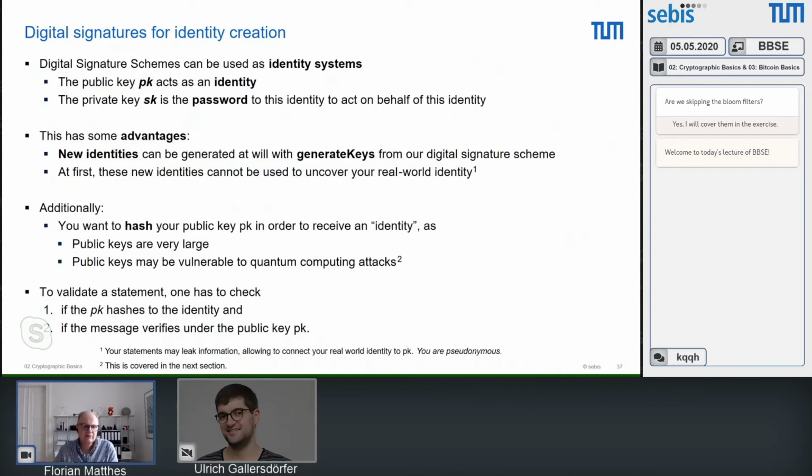There is also a discussion that public keys may be vulnerable to quantum computing attacks. I think there will be a short discussion at the end of this session. There's the technology of quantum computing, and there are algorithms which can theoretically be executed on quantum computers once they scale. Currently they cannot be executed because they don't scale enough. There's a lot of discussion, which I don't want to dive into, about how long it takes until a quantum computer can really break very large public keys. So there's a certain risk that at some time in the future these public key schemes may be broken. And therefore there's also some work in the cryptographic area, which again I don't want to cover in detail, because this approach may be vulnerable to quantum computing attacks.